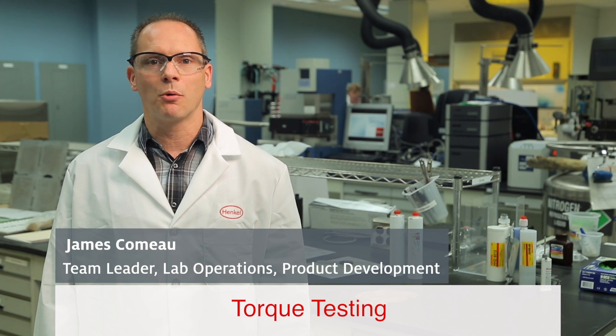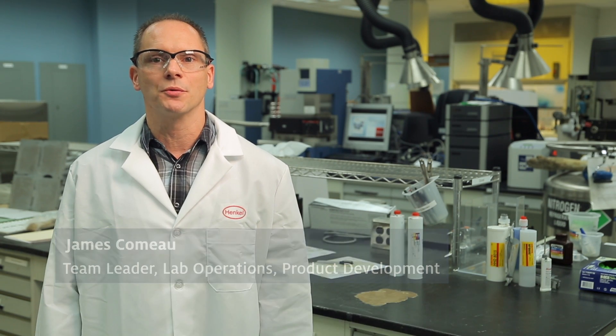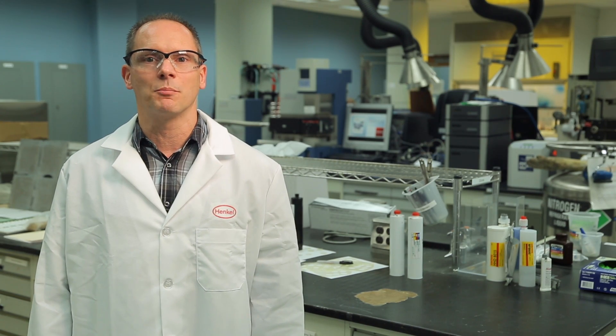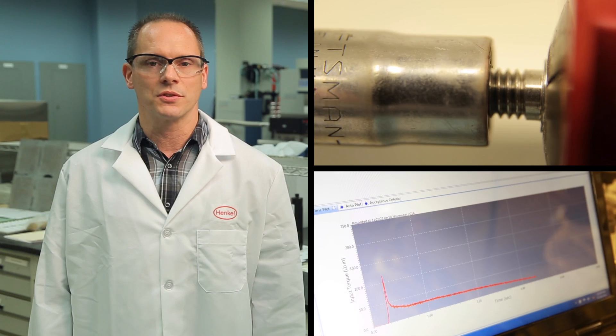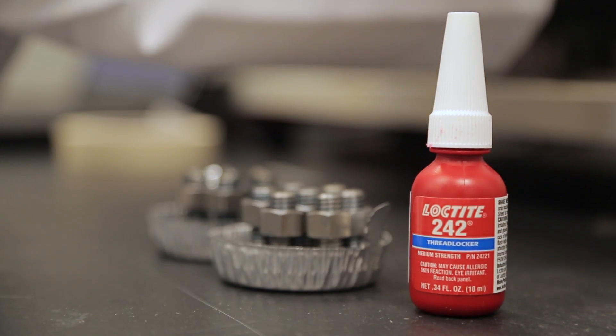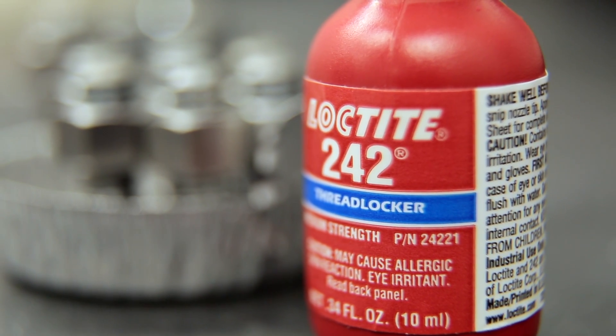Threaded fasteners are one of the most important detachable parts used in machinery construction. The functional reliability of threaded assemblies rests on the torque forces applied along its axis and can be compromised when either tension is relaxed or the part self-loosens. A thread locking adhesive helps restrict lateral movement by filling the gaps and limiting slip in the thread.